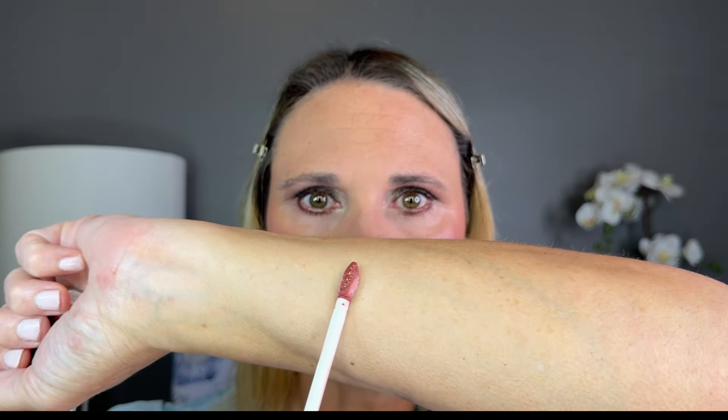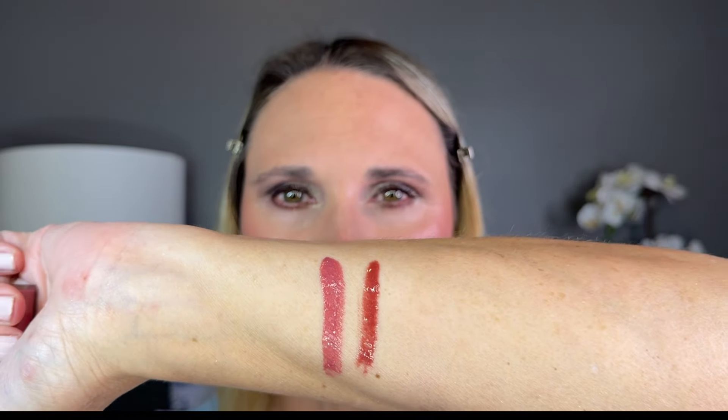Now for the lip gloss, there were three new shades that came out and I picked up shade Pinnacle, which I think just looks absolutely beautiful. Before I try it, I want to swatch the Chanel lip gloss — this is shade number 119, which is my favorite Chanel lip gloss. I have repurchased it so many times and every time I wore it I would get compliments on it. They're a little bit different: the Chanel is a little bit more pink and the Tom Ford's a little bit more brown. I still think it's going to be absolutely gorgeous. So I'm going to go ahead and line my lips with the brand new Tom Ford lip liner, which I also absolutely love. Highly recommend the new lip liners from Tom Ford — they are phenomenal.